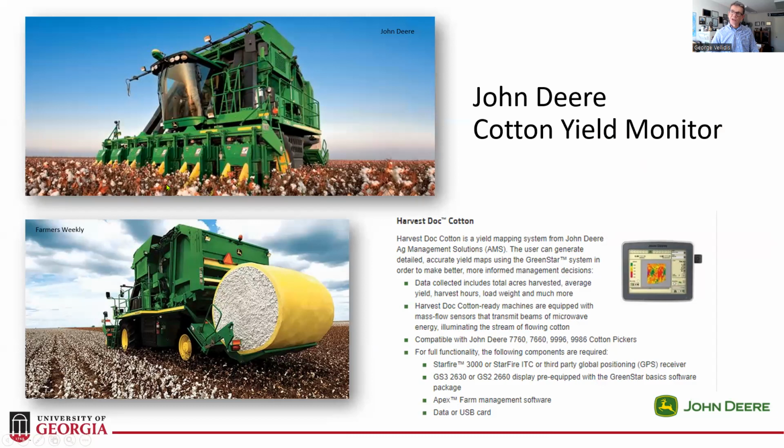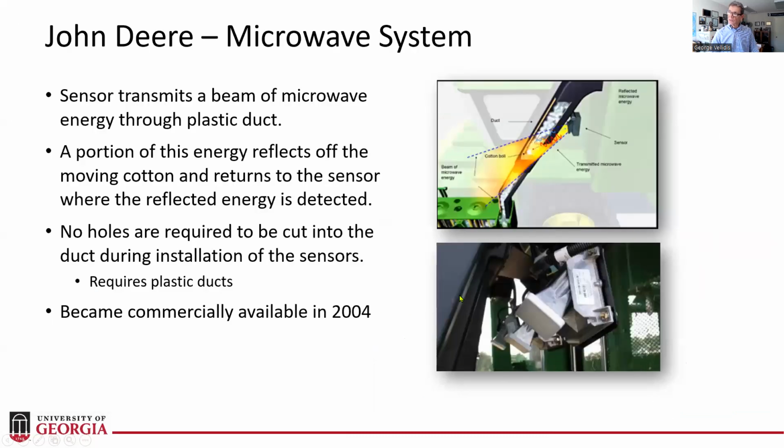So what happens is as the cotton flows into the machine, the lint and the seed together are pulled off and then blown up by air up through these ducts. And they're collected in this basket here, and then they're compressed and packed into what is called a round bale, okay? And the way the sensor works, this is what the sensors look like. They're on the backside of the ducts. They emit microwave energy. So remember back to a conversation about the electromagnetic spectrum.